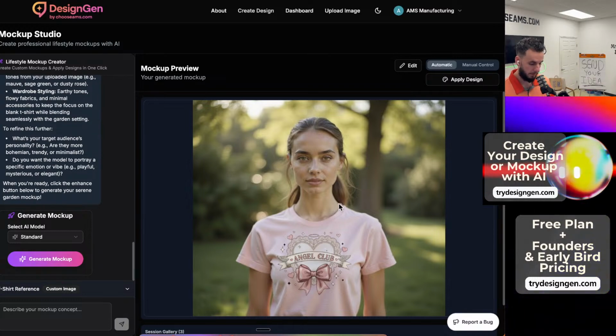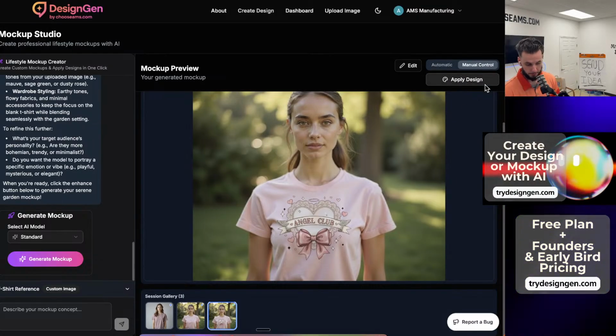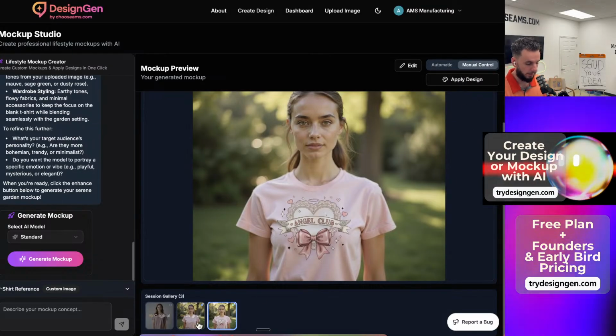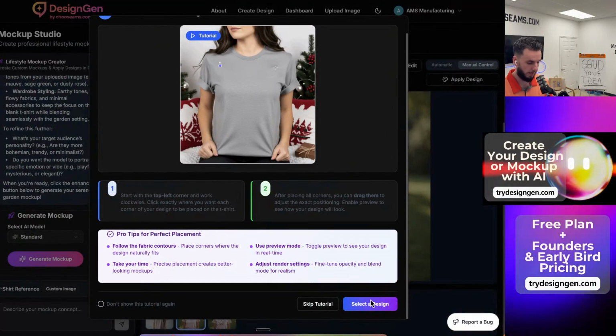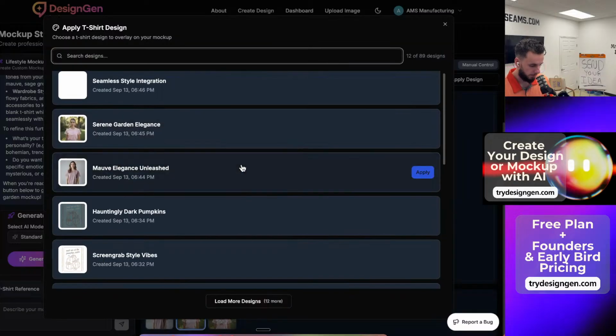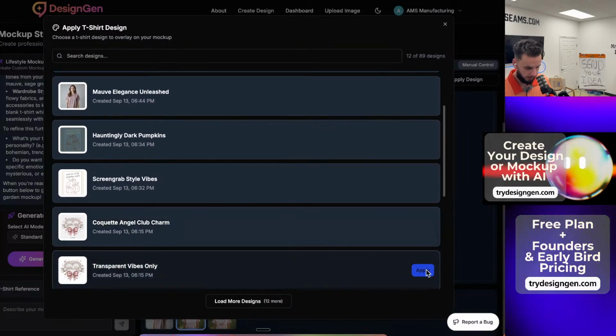There's going to be times when you might need to use something with a little bit more control. So we also built a manual control. And with that, you actually get the opportunity to select where you want the design to apply. So it's a little bit different process, a little bit more manual, as the name might imply.